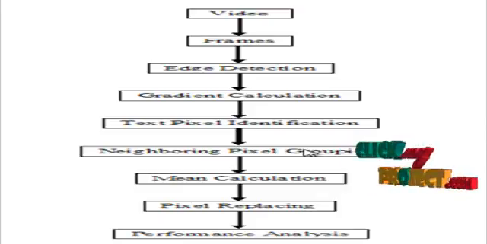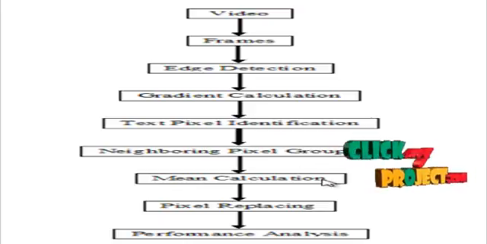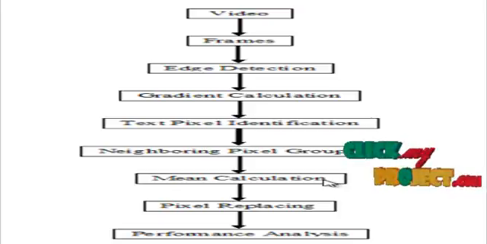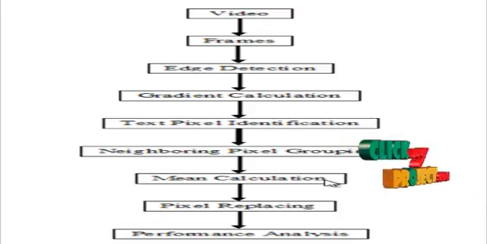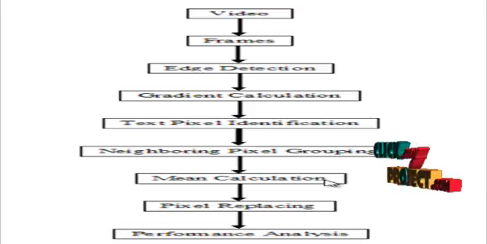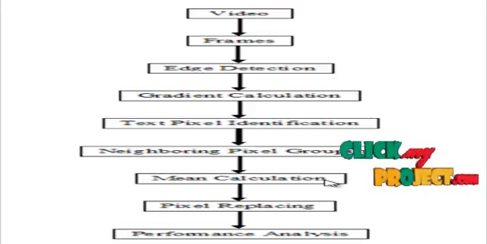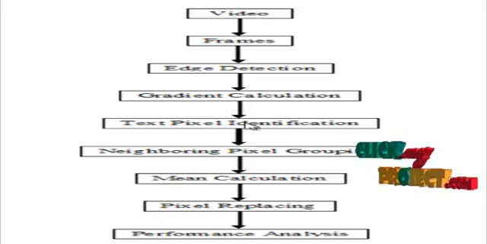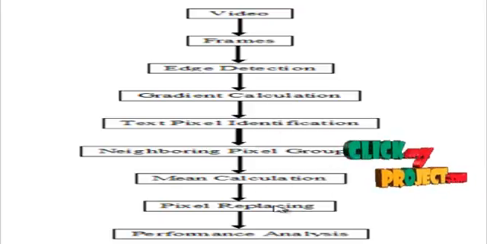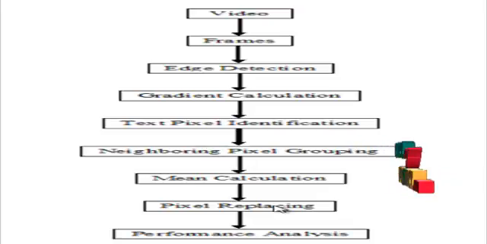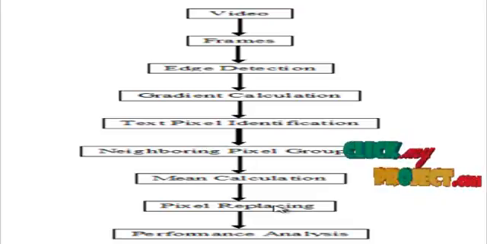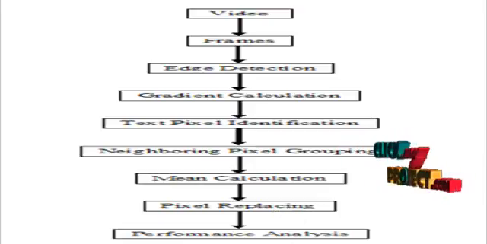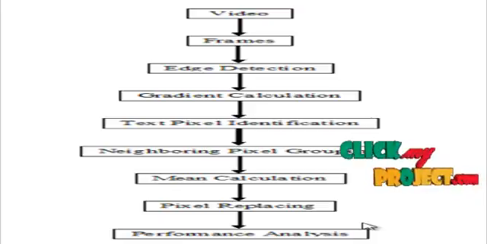After that, the identified regions were replaced with the help of neighboring pixels, which is based on the calculation of mean values of the surrounding pixels and substituting the nearby pixels of the images. After the replacing of the pixels, the text regions were located and eliminated, and they will appear as the previous video frames. Finally, the performance of the process was analyzed.